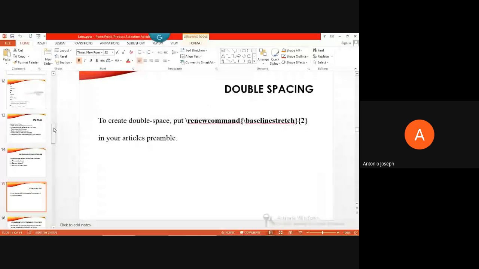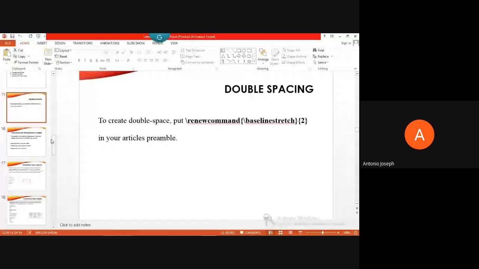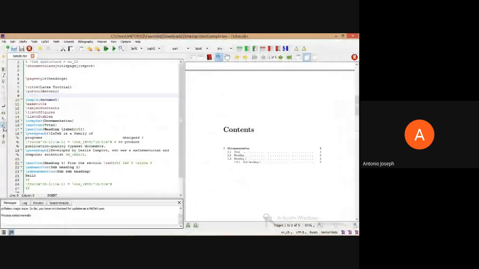Now, next thing. We have italics, bold, and underline. Already these things are provided as a button also on the left side. We can just click on B, so that the command for creating the bold text will be coming. That command is /textbf.